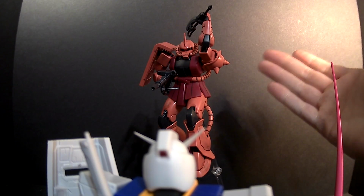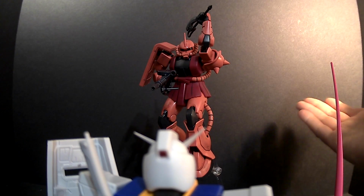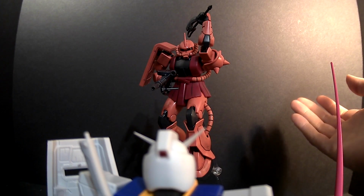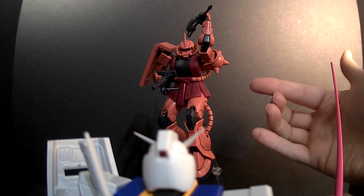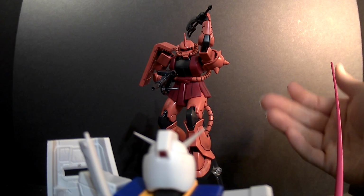For $20, it's not bad. Again, it's not meant to supplant or really be added to the Gundam Universe line. I mean, you could, since he's smaller, you wouldn't have to put him as far back in a display to do some forced perspective, kind of like what I'm doing right now.